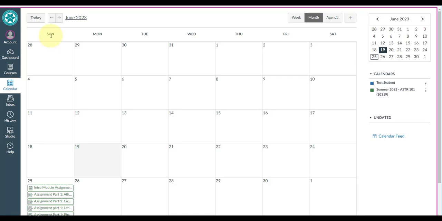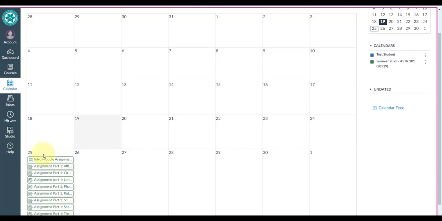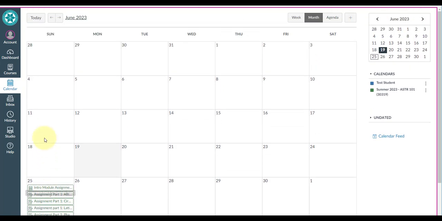All your homeworks are going to be due on Sundays, except for the very last homework, which is due on a Saturday. Now, I put them all on Sundays, and also exams open up on Sundays. And so Sundays is our day, basically, to do all the homeworks and turn them in, or turning homeworks that you've done during the week, of course. So this is July 25th when the first homeworks are due.